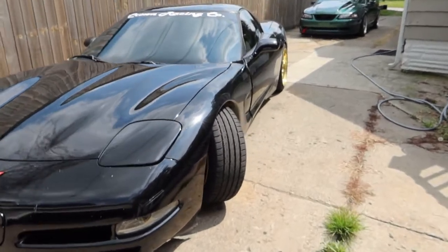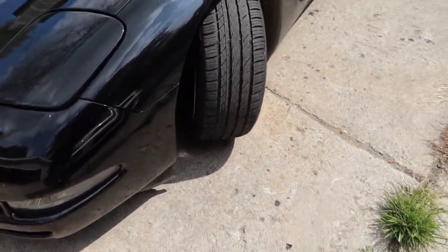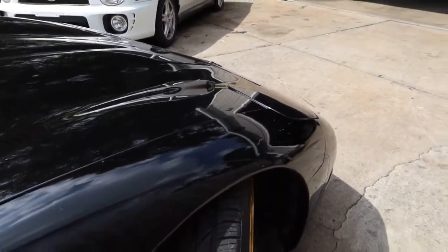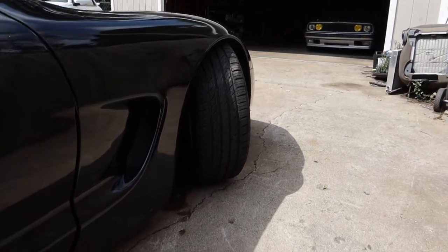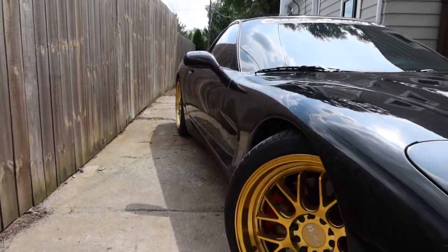This is what the Vette looks like with the new wheels on — this is the leading wheel and this is the trailing wheel. I'm excited to take this out on track. We have a drift day this Thursday so you'll be able to see this angle kit in action. The Vette and the Mustang will be making it to the drift event if it doesn't get rained out. We also have the Woodward Dream Cruise coming up, a Magnaflow exhaust coming in, and a track day on Thursday — all future videos. Lots going on, so stay tuned.